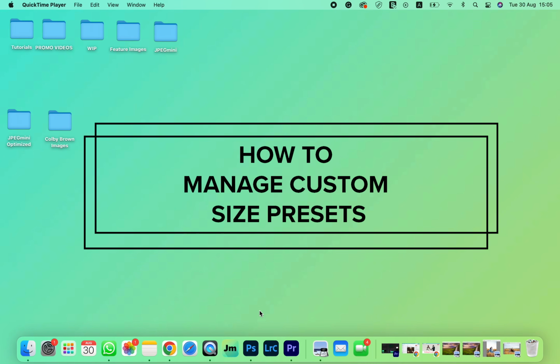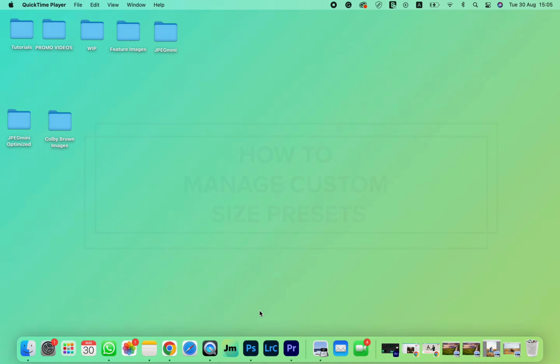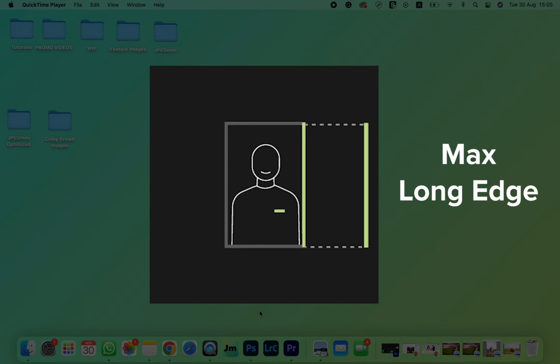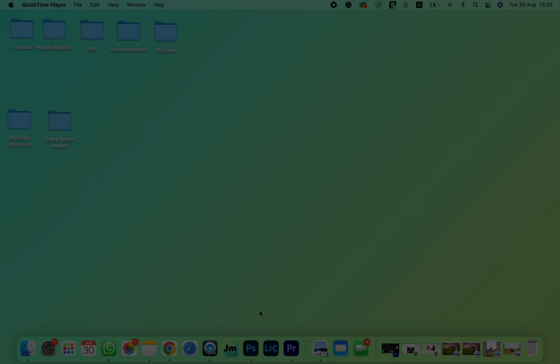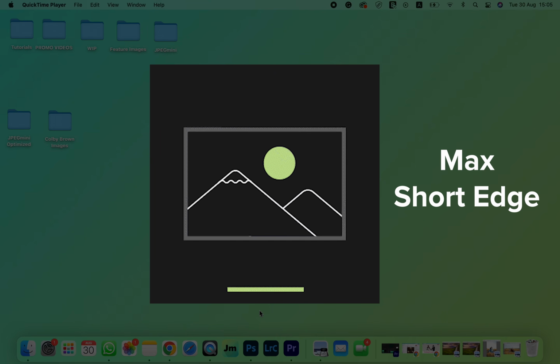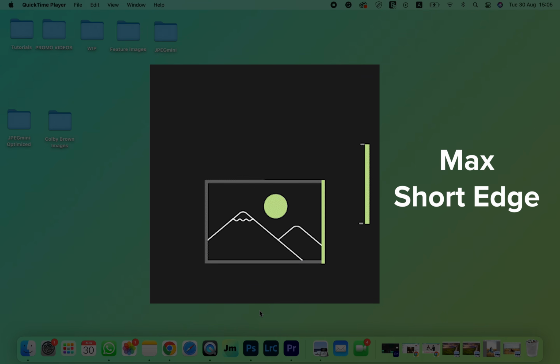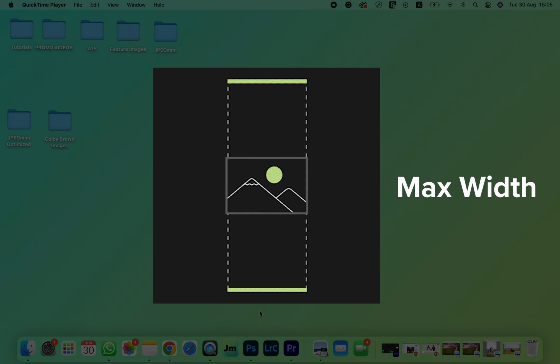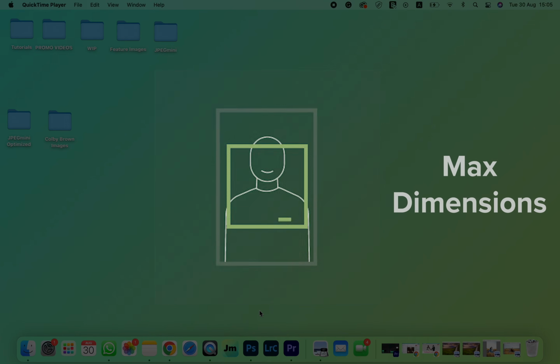This tutorial is going to go through the JPEGmini custom resizing presets in further detail. This tool is great for creators who are working with different social or online platforms. Many times when trying to upload images to a business website, a blog, or even an online gallery, there are size restrictions that have to be met.